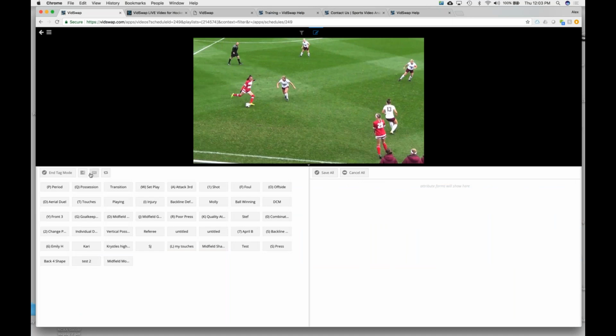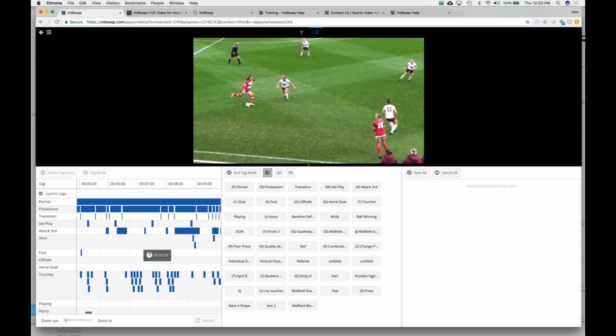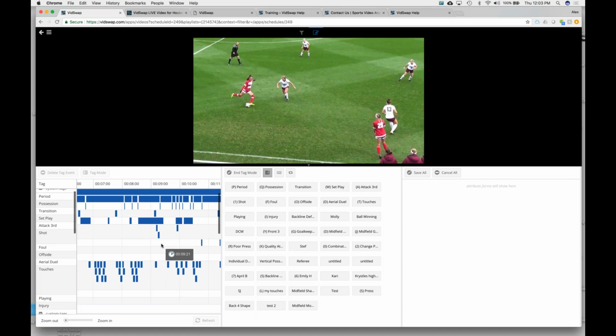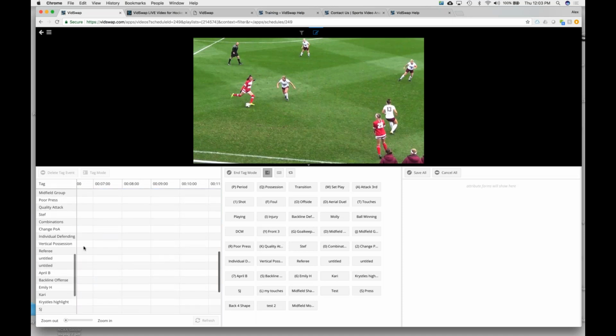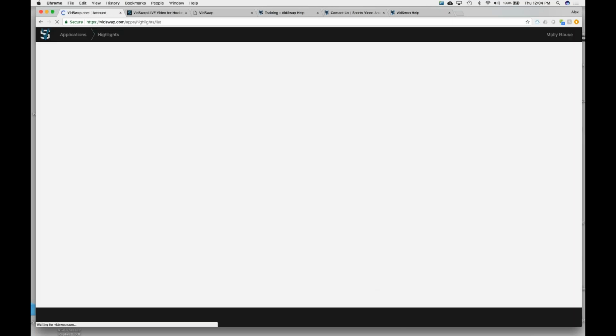On this timeline here, we use tag mode. We pop in and use all these buttons here and our keyboards to tag things as the game is happening and create all these instances. You guys can use this too. It's a place that you can go in, add your own custom edits, and do your own tagging in any way that you see fit. And because it's web-based, you have the ability to collaborate as a staff across multiple computers, and you can divvy out responsibilities, and you don't have to just do it from one computer. Now, the downside is that you do have to be connected to the internet to do it. You can't do it when you're offline. So you couldn't go in and start tagging video when you're sitting on a plane or on a bus. You would have to be connected to the internet to use this interface to do some tagging. Okay, let's go into the highlights now, though.